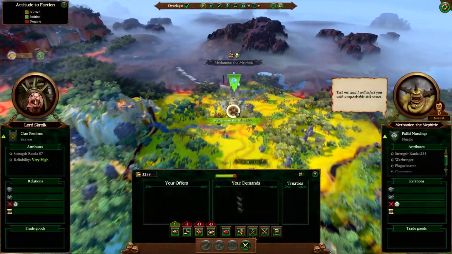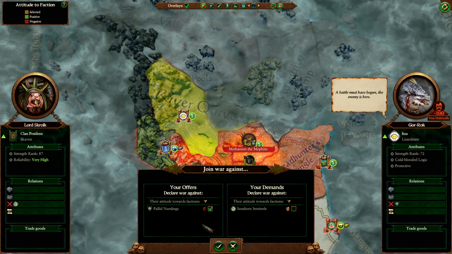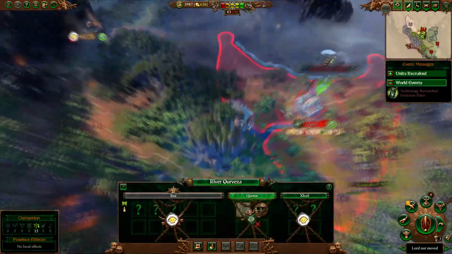Turn 3, offer to join war against the Nurgle faction for some cash with Gor-Rok, and attack the Nurgle settlement with Lord Skrolk, not the assassin lord. This is important.